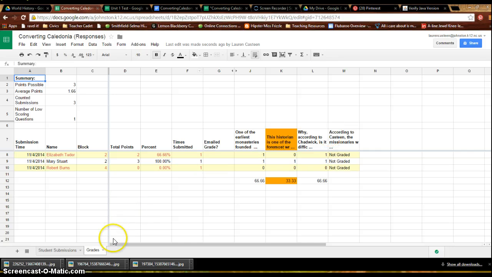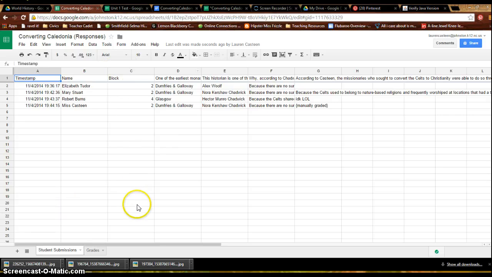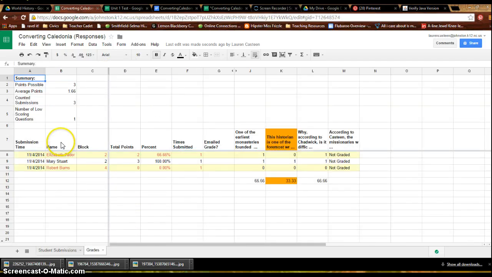Notice that this didn't create a new spreadsheet. It added an extra sheet to your submission spreadsheet. So if you look at this tab, these are your submissions that we looked at before. Now you have an extra tab that's grades. Okay, so we see that 2 of our 3 students failed because their names are highlighted in red. This is their percent on the test. And then this is the percent for our student that passed. If your test is straight multiple choice, then this is all you'll do. If you have an essay, which I do, this one was my essay, you can decide what you want the point value for that to be, and then you can grade it, add it to that percentage, whatever you want to do.